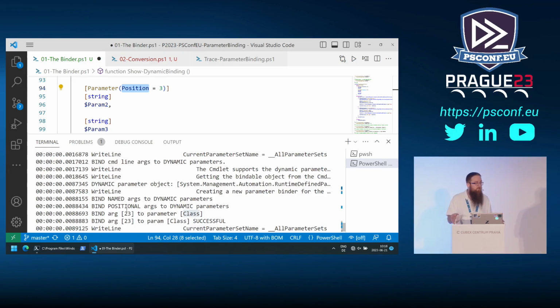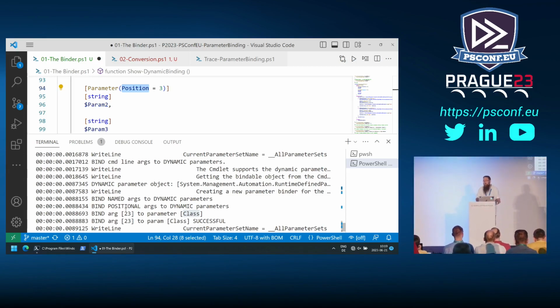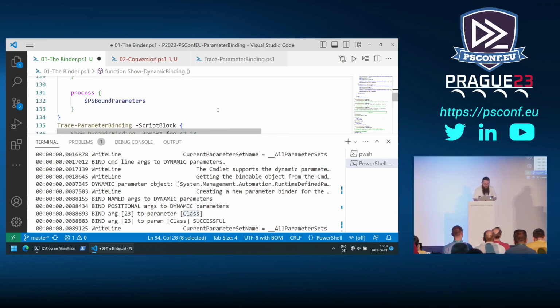However, the PowerShell parameter binder will not honor the positional rating of a dynamic parameter outside multiple dynamic parameters, because dynamic parameters are being resolved later. So if you like messing with positional binding and you start dabbling with dynamic parameters, don't be surprised if it doesn't work out the way you hoped. And that totally didn't happen to me.